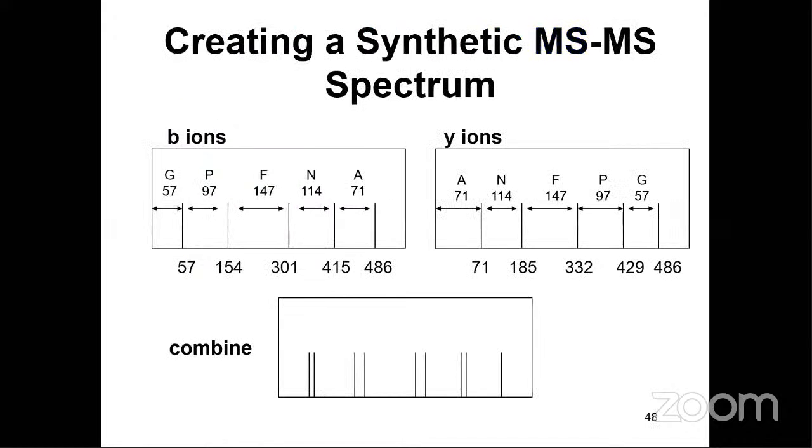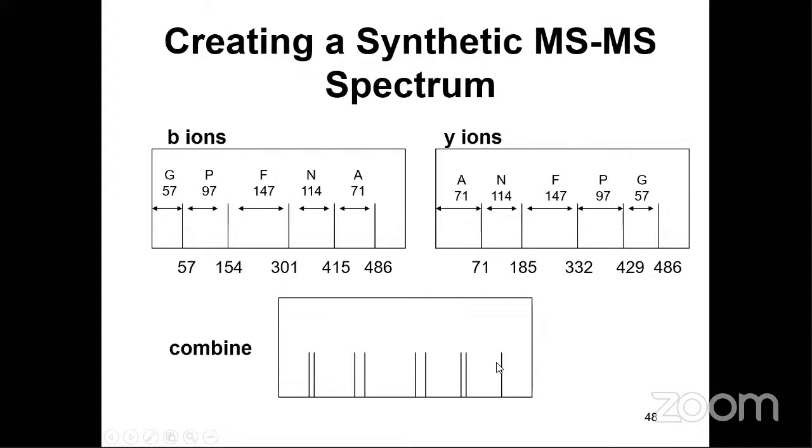We can also get a synthetic MS/MS spectrum. So if I imagine I have a peptide with, say, 5 amino acids. I start from the left, I break one peptide bond, I know the molecular weight, so I expect B1 and Y4 peaks. Then I break the second peptide bond, then I will know B2 Y3 peaks. Then I break the third, then I will get B3 Y2. Then I will get B4 Y1. So I will expect those peaks in my mass spectrum of the pentapeptide.